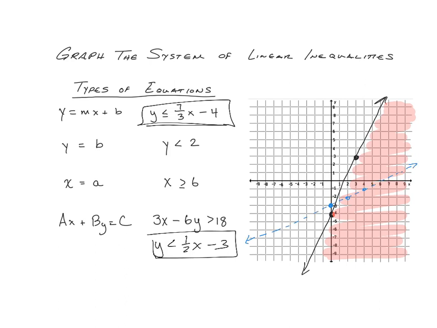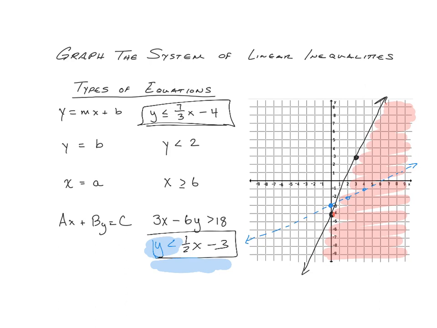Why is this one dashed? This one's dashed because it's not equal to. The first one was equal to, so I drew a solid line. Anyhow, the last thing before I finish up this video is to remind yourself that you are only going to shade. This line right here is telling me that I need to shade down. So I'm only going to shade below that line where a shaded region already exists, because in a system you are looking for answers that satisfy both solutions.